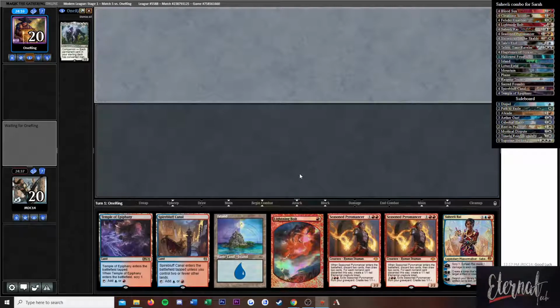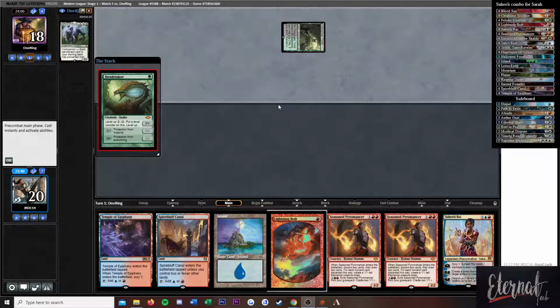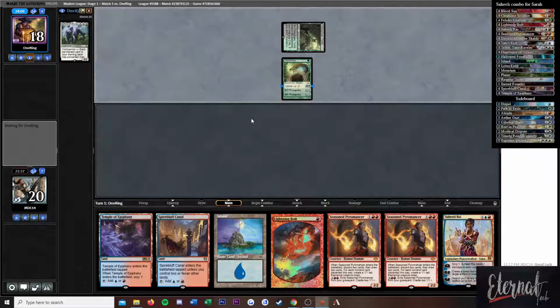Yeah, and last match, I think we should have held up the Gust explicitly just for Blood Moon. Come on, MTGO. Why are you doing this? So they're Jund. They play Hex Drinker.